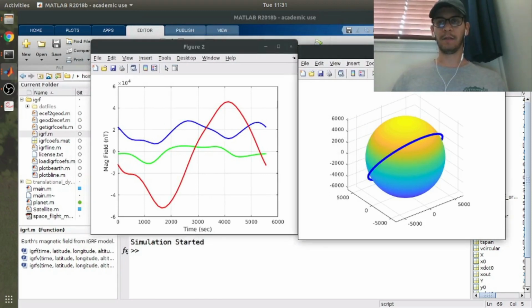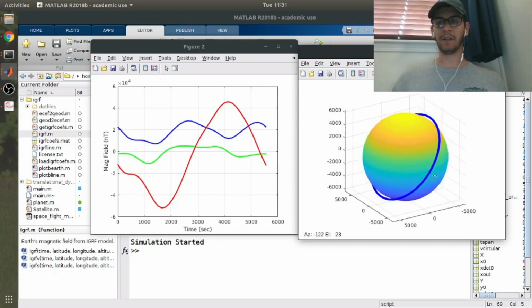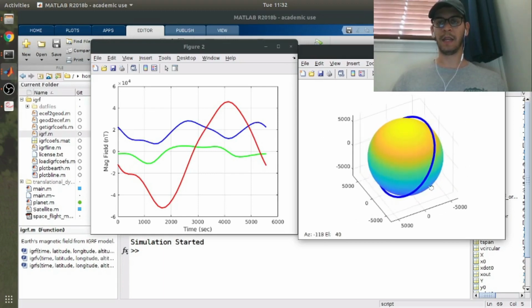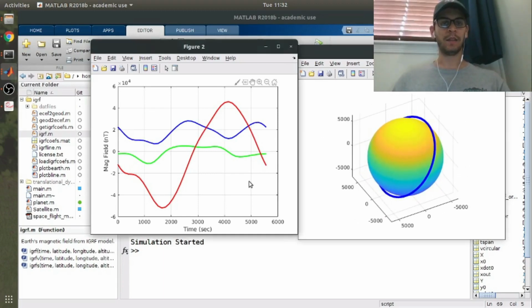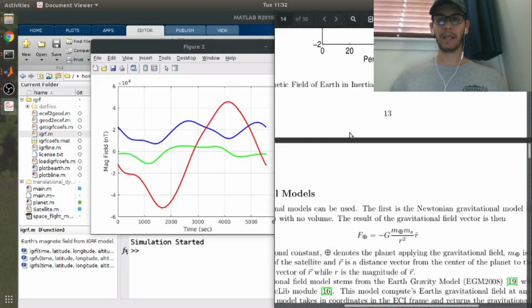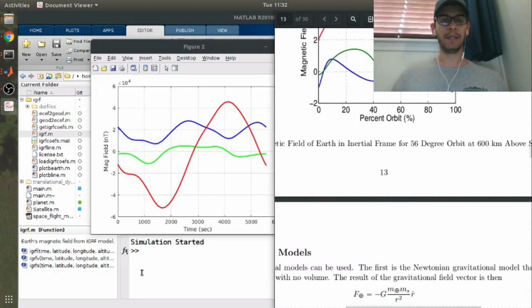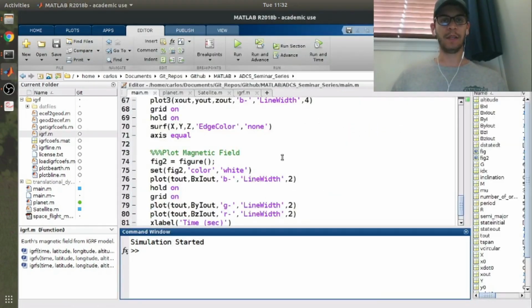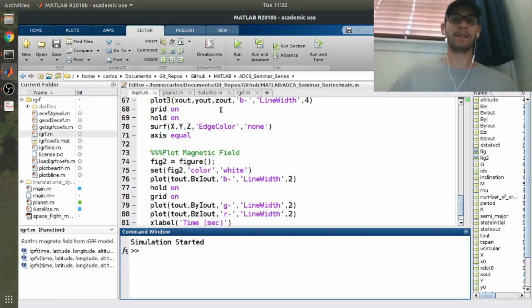And it does look different, or sorry, this plot over here looks different than what I have here. And again, it's possible because I am in the wrong coordinate frame.